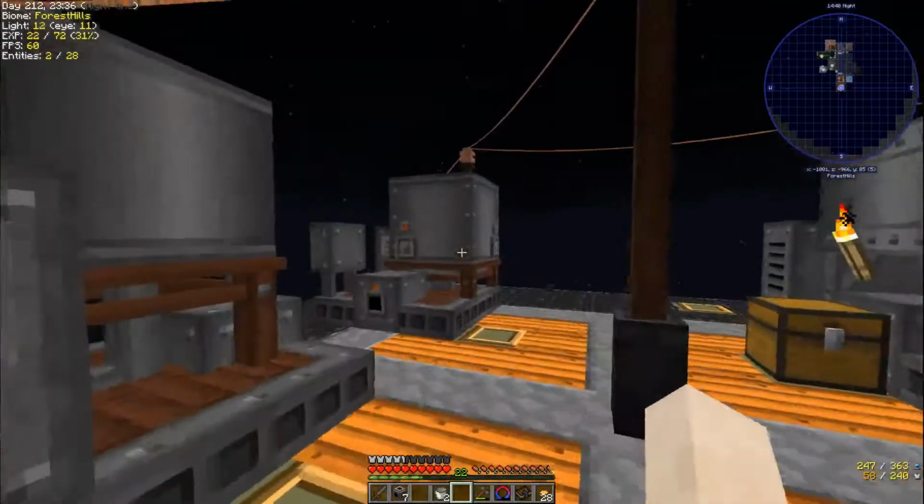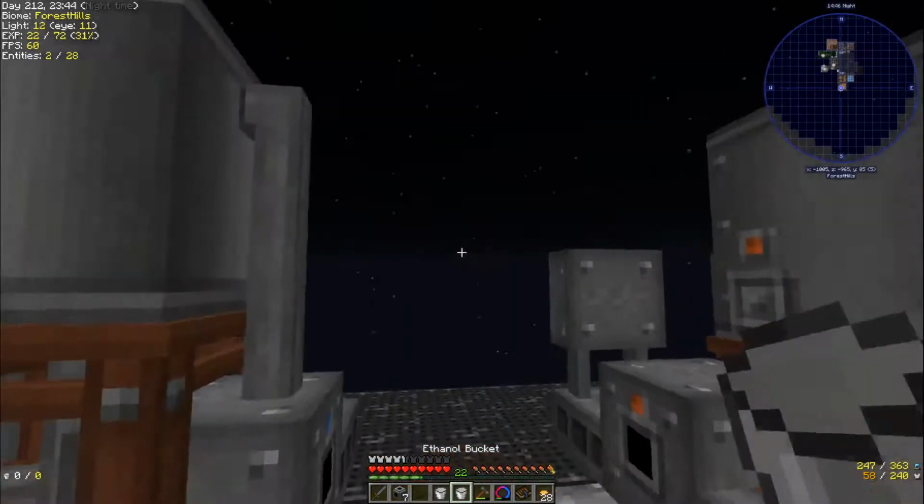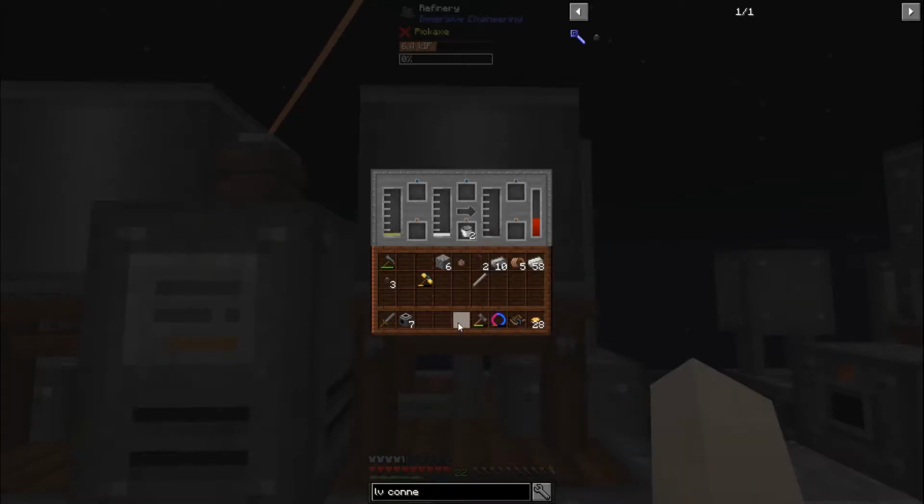And now technically I can go 2 buckets of plant oil. I don't know how much ethanol I have. 2 buckets. Things are going well tonight. So I've got 2 buckets of each, which means it's transforming into biodiesel. And wow, this process is fast. So 2 buckets of each. Is it going to give me 4 buckets? Because if it does give me 4 buckets, that's going to be nice.